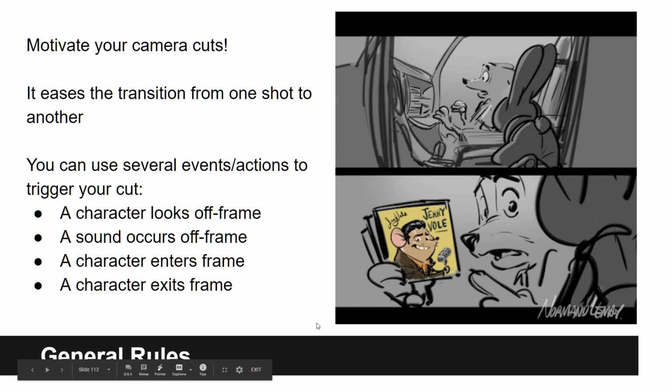When you're deciding on your cuts and shots, it's a good idea to motivate your camera cuts. So, like continuity, you don't really want to make a change in a camera or a shot just for the sake of making a change. There are several things that can motivate a reason for you to move to a different camera. It's like if you're watching something from far away, like maybe a surgery, or maybe you're watching someone perform something, right?